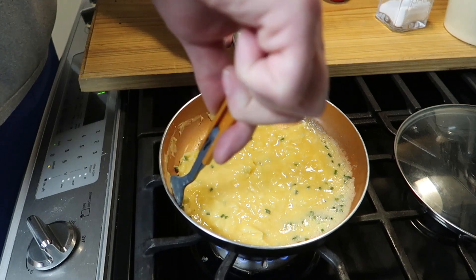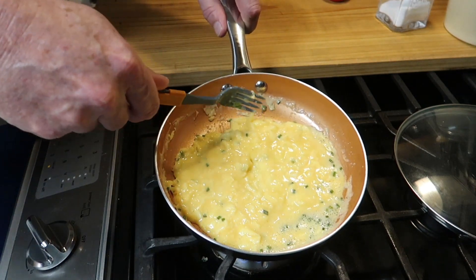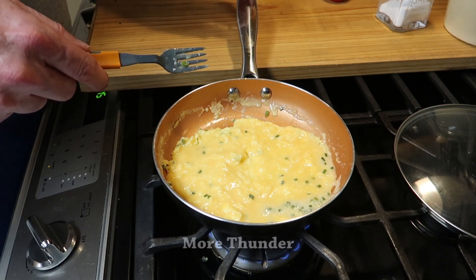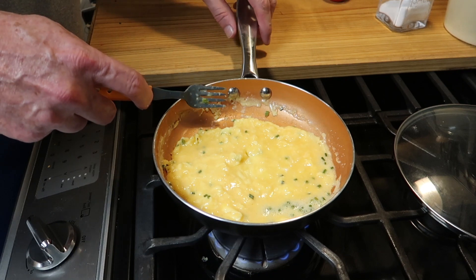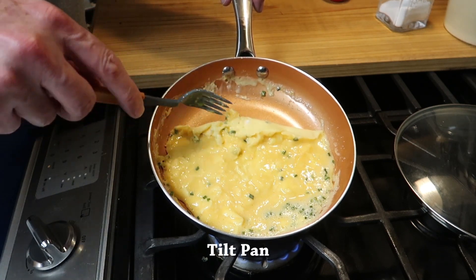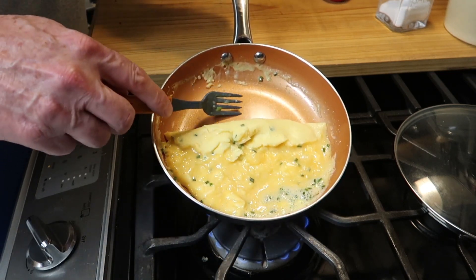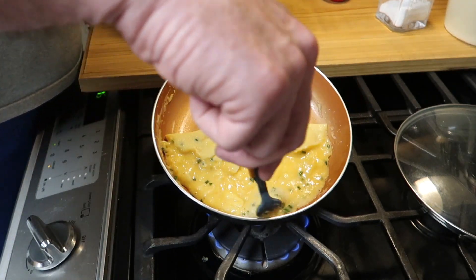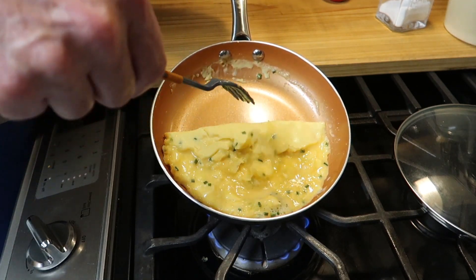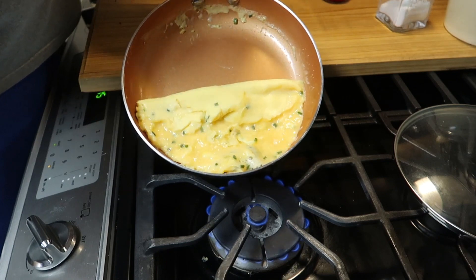Now it's time to spread them out because they're getting thick, so we'll spread them out. Try to get it off the edge of the pan. Your pan has a lot to do with it — you need a really good nonstick pan, and that usually means a new or newer one. We're going to let this set up for about 15 seconds or so, and then we're going to start trying to fold it. We'll just start on one end and gently roll it over like this — it should come right off your pan. You can put some butter in the pan and it helps if your pan isn't really nonstick. Try to loosen these edges. Give it time. The other hard thing is to get the top to set and cook.